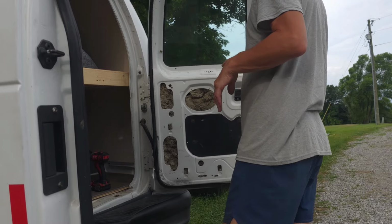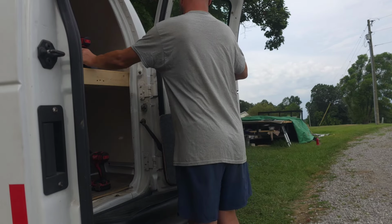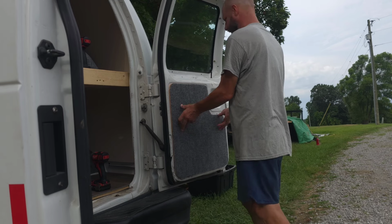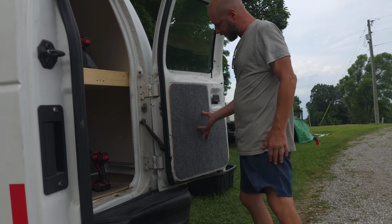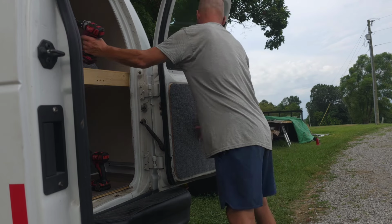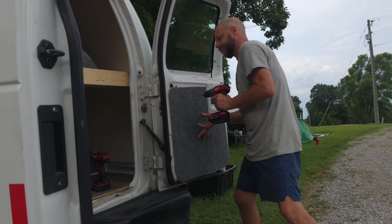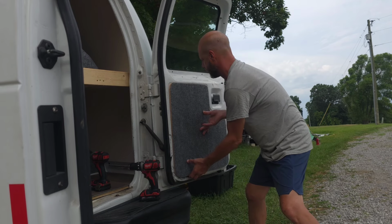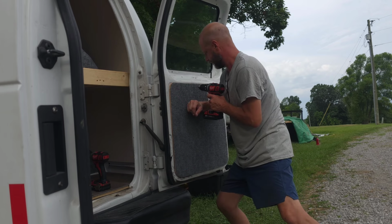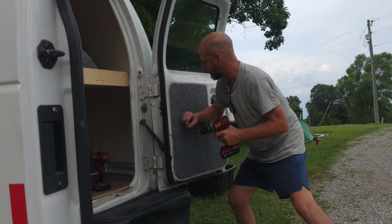Okay, let's see if we can't get this door panel on here this morning. Somehow it ended up a little yanky, but again, it's just a door panel to keep the insulation in. I'm not going to redo it for a little screw up right there. It's fine. Nothing but me will see it, really. And it's, like I said, just to hold the insulation in. And I can't hold that like that very well, can I? Oh, it's sliding, guys. See, this is stuff you need two hands for.